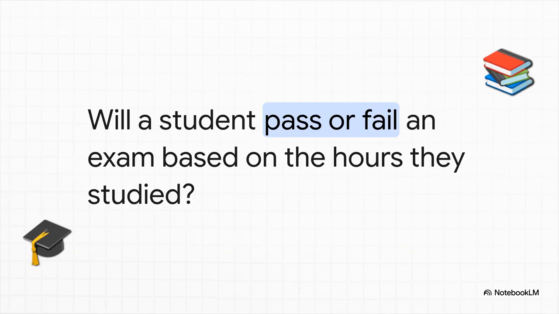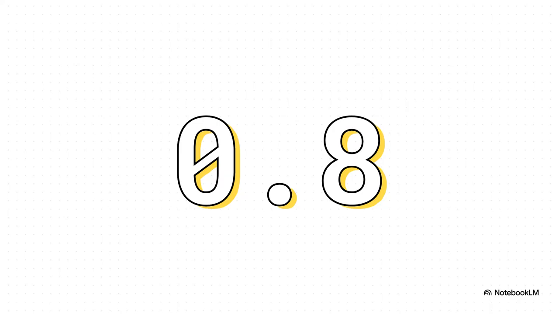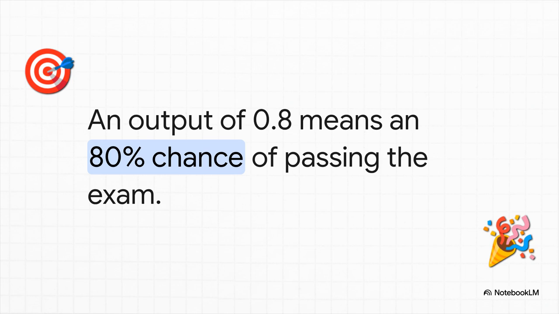Okay, let's make this super real with a classic example. Imagine we want to predict if a student is going to pass their exam based on how many hours they studied. The only outcome we care about is pass or fail. That's it. So we take the number of hours they studied, we plug it into our fancy logistic regression model, and pop, out comes a number. Let's say for this student, it's 0.8. So what does that even mean? It's simple, really. It just means the model is predicting an 80% chance that the student will pass. Now, all we have to do is set a little rule, a threshold. Let's just say anything over 50%, we're going to call that a pass. And boom, just like that, we went from a simple piece of data, hours studied, to a real, concrete prediction.